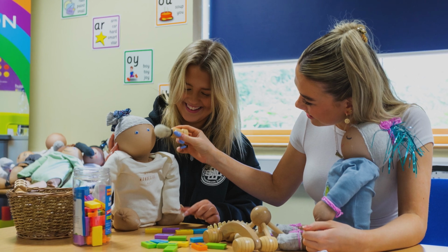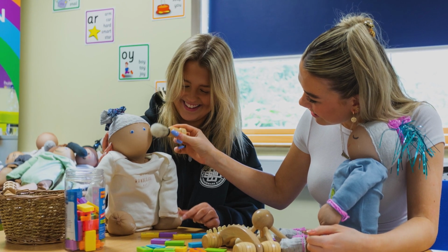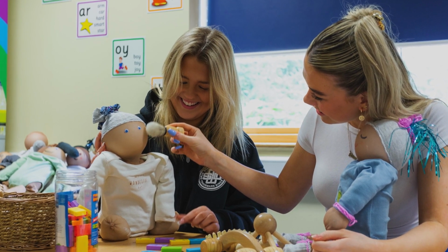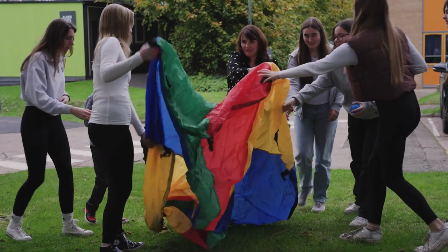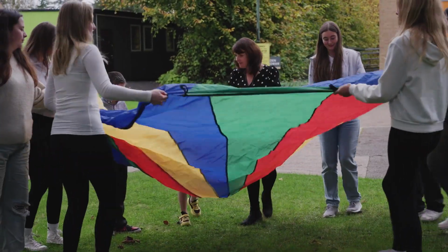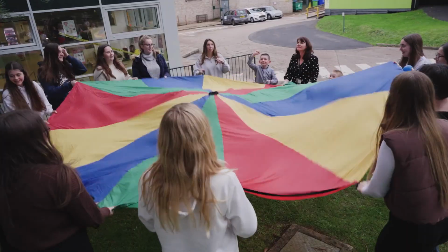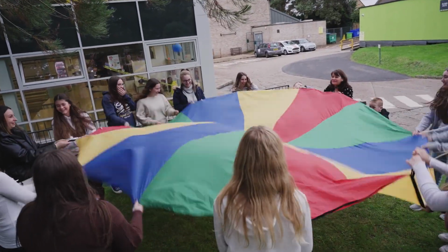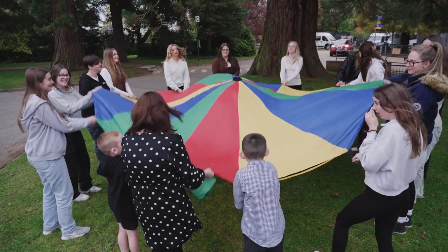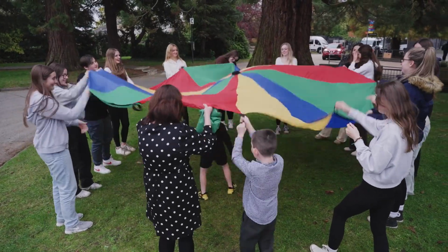The T-Level in Education and Early Years is a standalone qualification. This means there won't be any time on your timetable for any other subjects. Your days in college will be filled with lessons and tutorials so that you can spend 2 days on placement, allowing you to achieve more than 750 hours of practice over the 2 years, the minimum needed to get your licence to practice. You're going to be busy, but it will be fun.